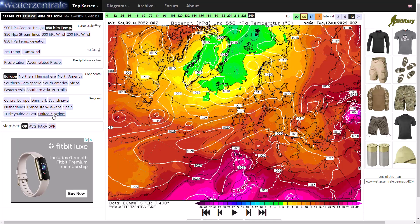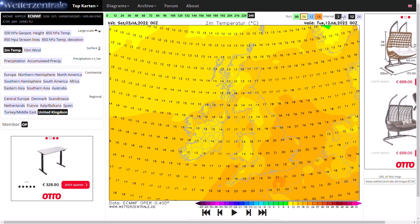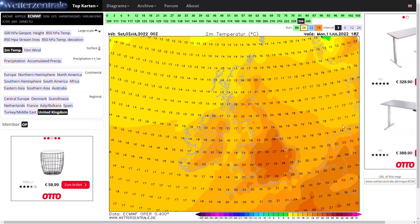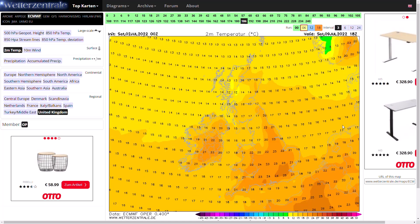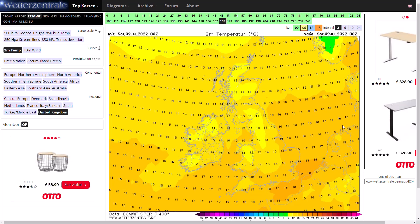Looking at the United Kingdom 2-metre temperatures, you can see overnight it is 21 degrees in the 3-hour increment. Running it to the 11th of July, you can see 27, 28, 29 degrees. There's a lower resolution compared to the high-resolution models, and most likely we'd see a bullseye area of 30 to 31 degrees. So this is why I said high 20s, maybe low 30s is the most likely temperature. Running it back even to the 10th of July, you see mid to high 20s again. The day before that, mid to high 20s again. Looking at the high-resolution and running back to the 8th, again getting up towards the mid to high 20s — missing the 3pm peak, and it most likely will be 26 to 27 degrees. So very warm, very dry.